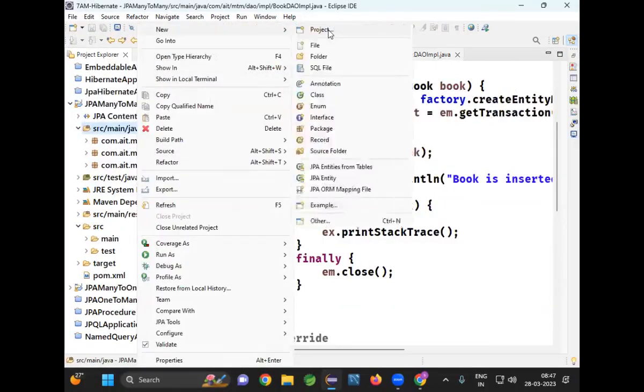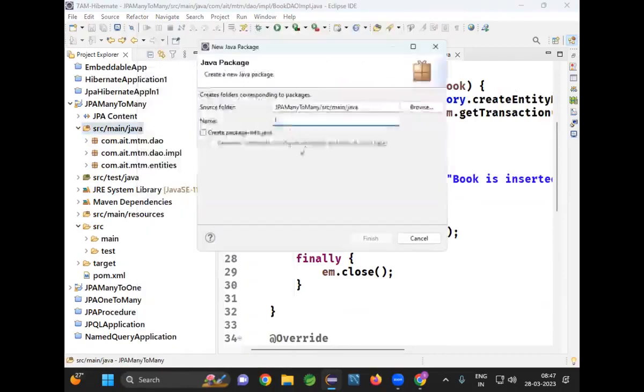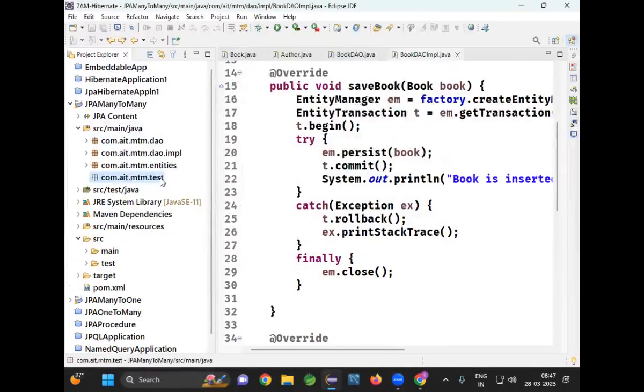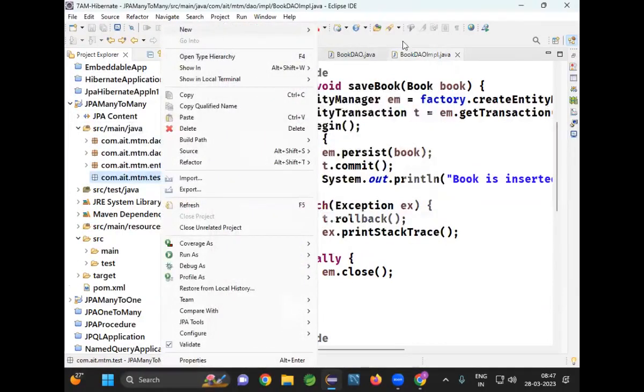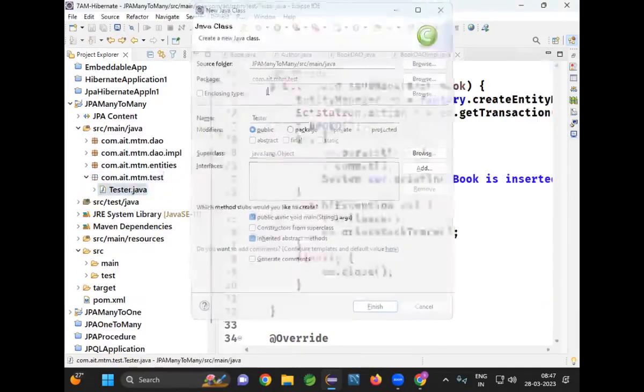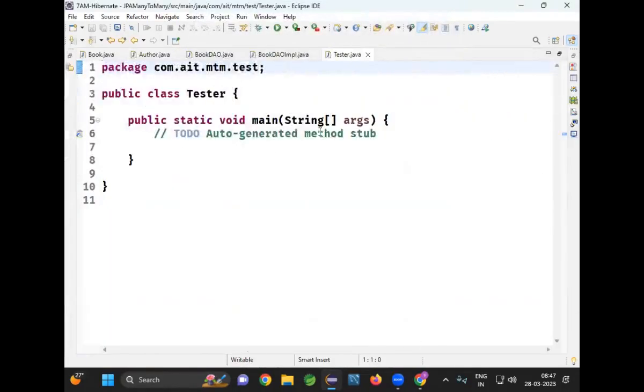Let's create the main class. I'm creating a new package, com.ait.mtm.test. One new class with a main method, named Tester. First, let's create an object of the DAO class.